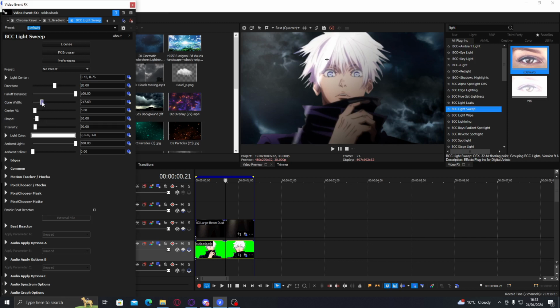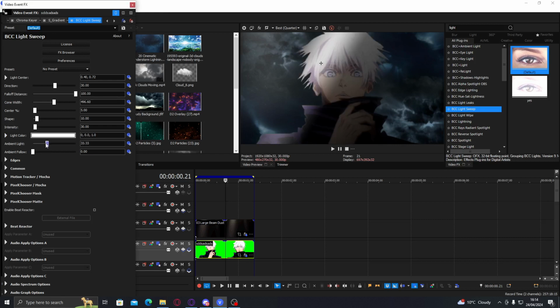And then width. Get the width extra long so it gets in his jacket. Maybe turn it to 30 degrees. I'm pretty sure I can play around with how much it goes down the bottom. Is it ambient light?